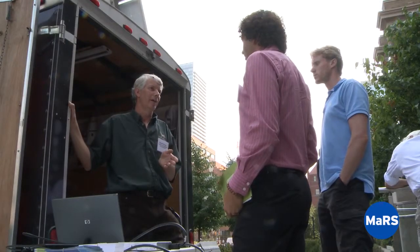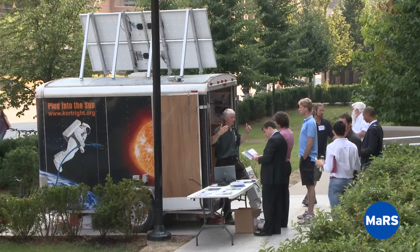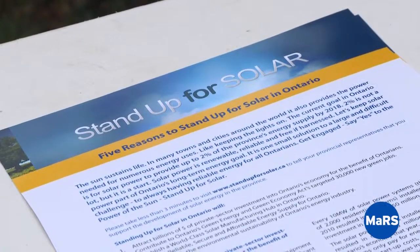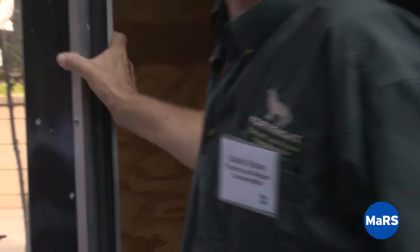I want to ask your personal opinion about the future of solar in Ontario. For the last 20 years it has been very small. In the last five years it has grown, and in the last year it has exploded with the Green Energy Act. Every time you look in the paper there is another company hiring 25, 50, 75 people. There is good growth here. There is good investment happening now. It is going to continue. That kind of activity is just totally unprecedented in the history of solar in Canada. Thank you.